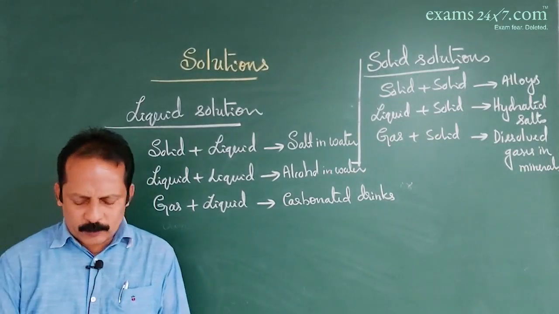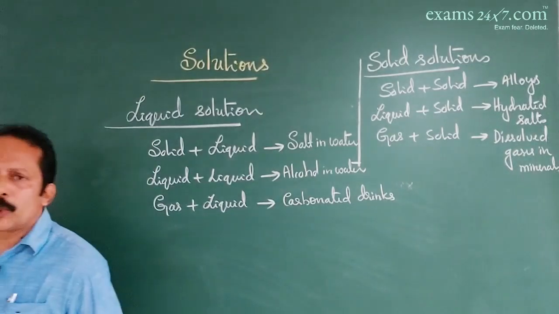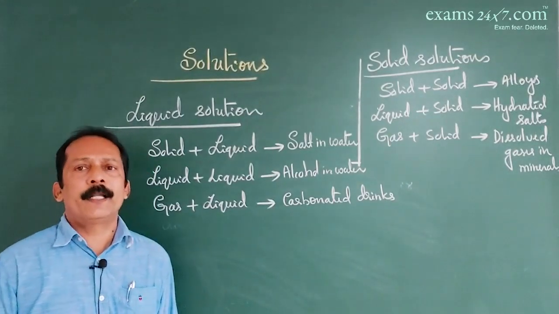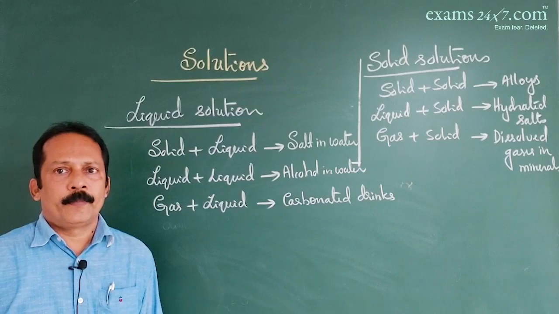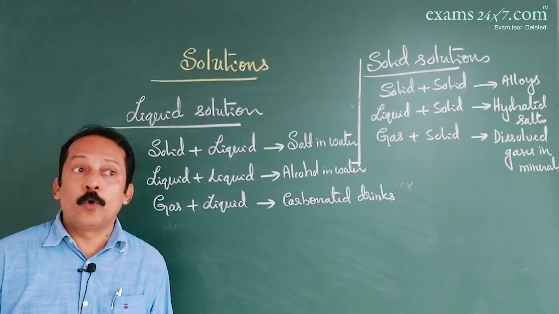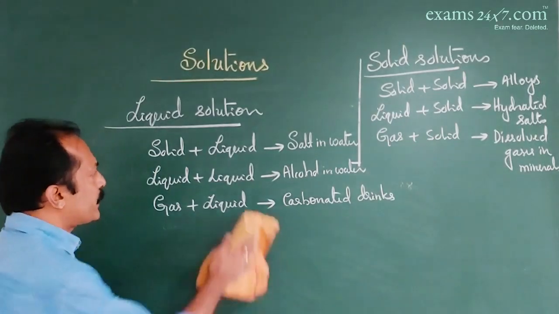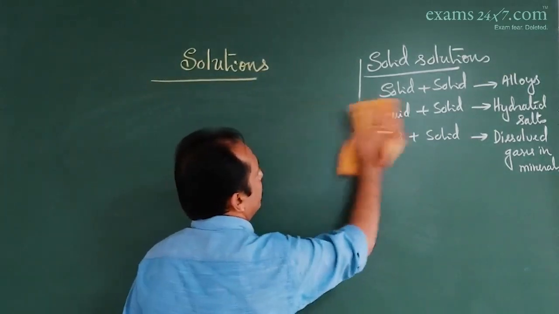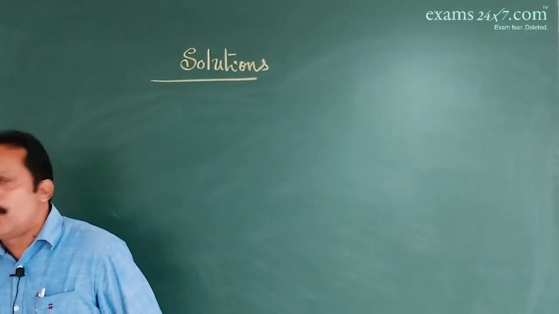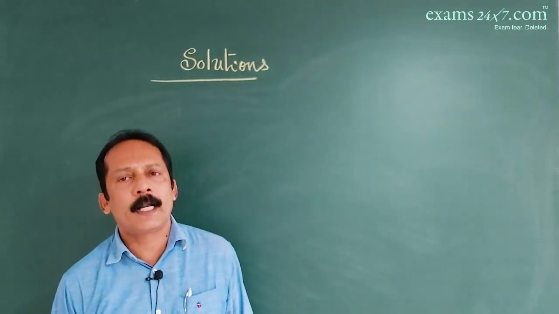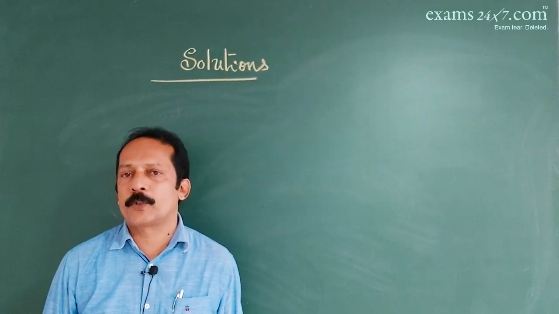Now, moving on to expression of concentration. The amount of solute, or amount of substance, dissolved in a known volume of solvent is called concentration. A known amount of the solute is present in a known volume of the solvent. Concentration can be expressed in different ways. Here we'll focus only on mass percent, volume percent, molarity, molality and mole fraction. The other things we already discussed under some basic concepts of chemistry.